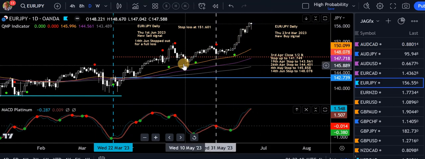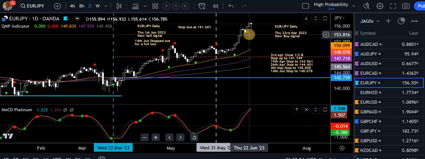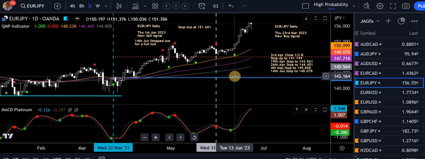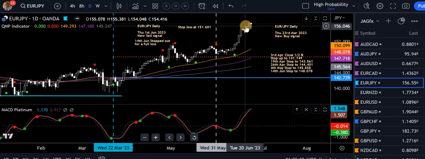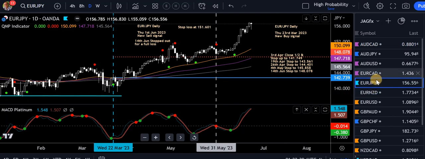We've had a couple of losses on the sell side, so it's good to offset some of those losses with a decent profitable buy. We're in at 142.73 and we're up at 156. That's a fair chunk of change. Big move. Euro Yen looking good. Euro New Zealand, nothing going. Euro USD.